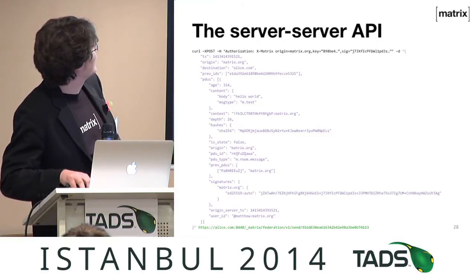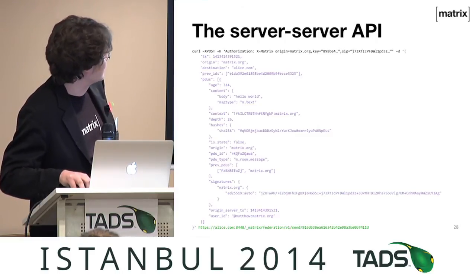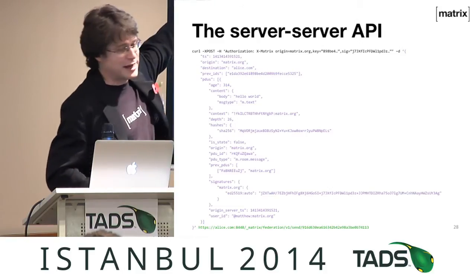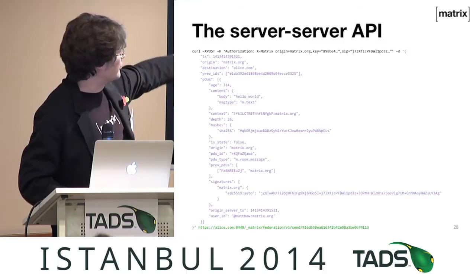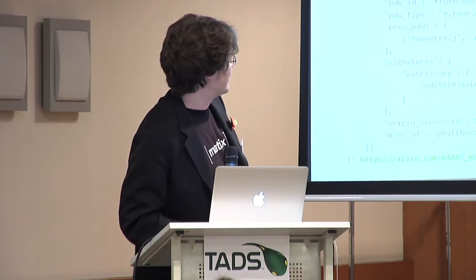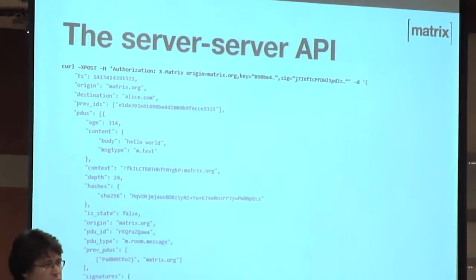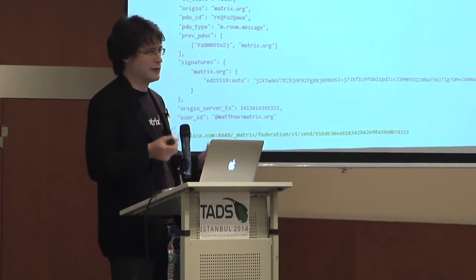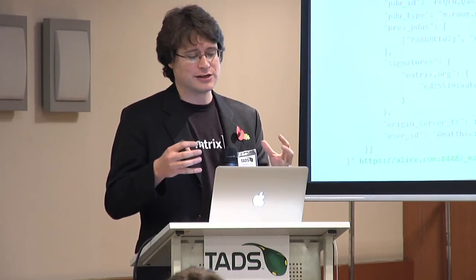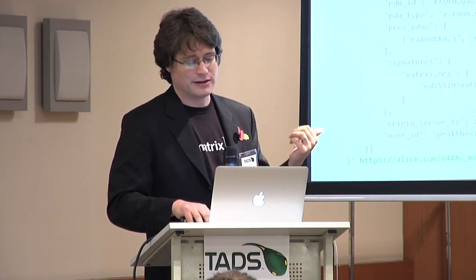The server-to-server API is more complicated. The interesting things are we've got SHA hashes which allow us to redact content, and we're signing the whole thing with an elliptic curve hash. That means we distribute state over all of the servers who participate in Matrix — there is no single point of control over any communication, no single chat server, no mobile network, no single place where a conversation exists. If I have my Matrix server and I kill it, it will re-synchronize everything from other servers. It's a self-healing, eventually consistent system, and we use blockchain-style cryptographic techniques to get a secure history.